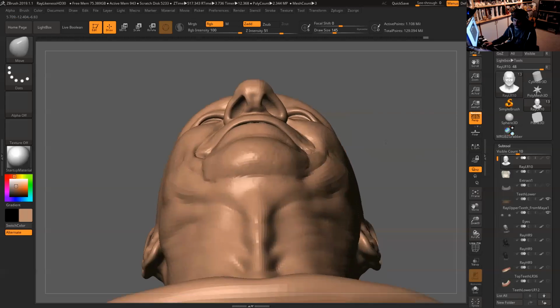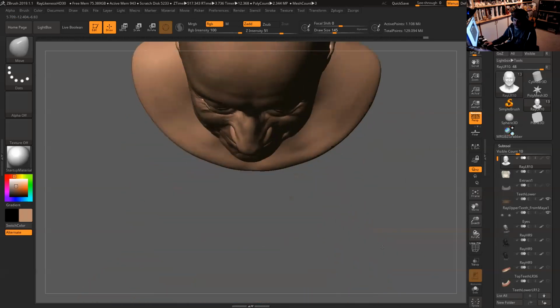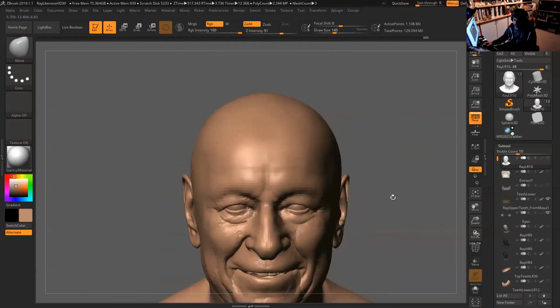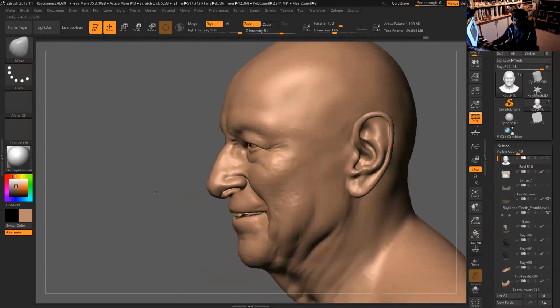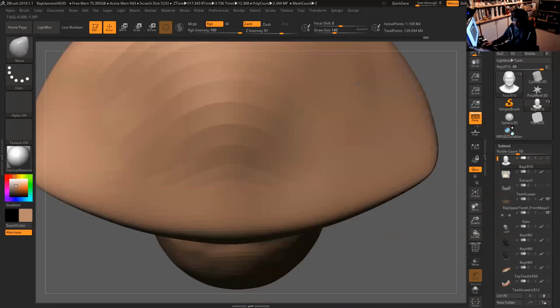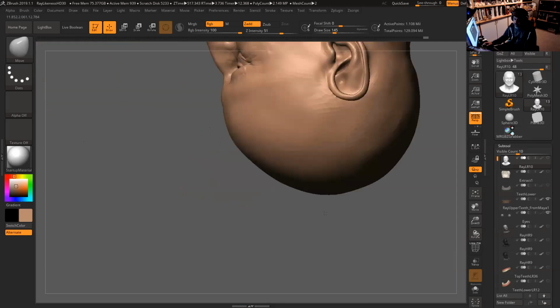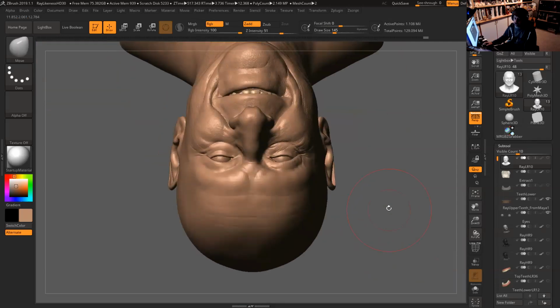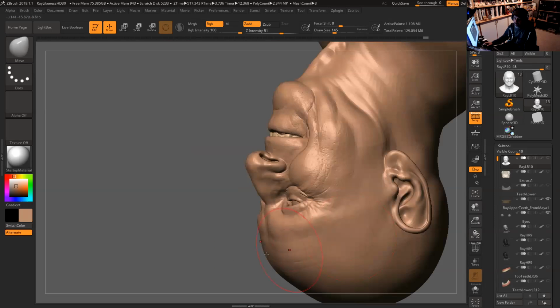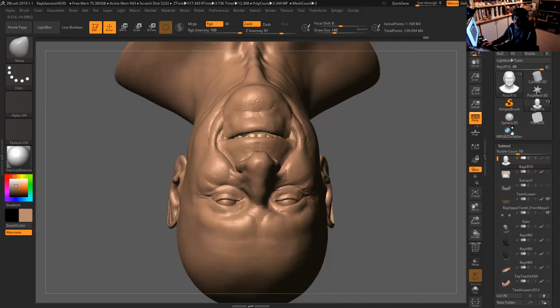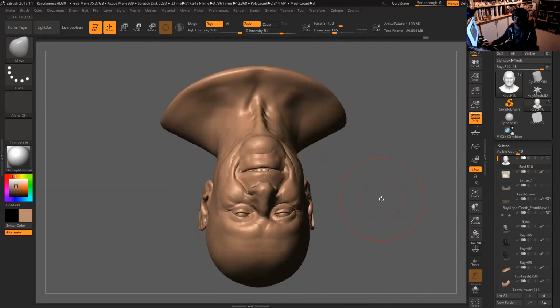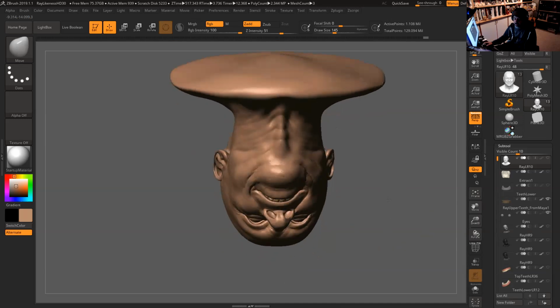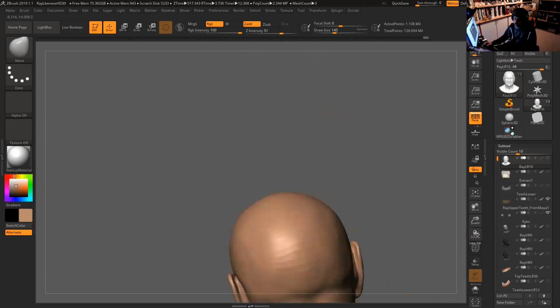It's not compressing that much, but you start seeing things by orbiting around, maybe doing quick renders and stuff like that. But definitely flip your model from time to time, like if you're really tired at night, because your brain kind of presses the reset button. It's like, oh, this is a brand new model, a fresh thing. So you start seeing things in a different way. That's a good little trick there.